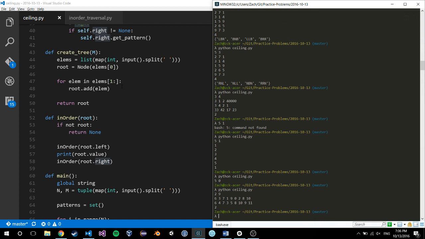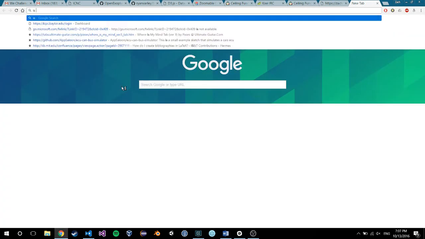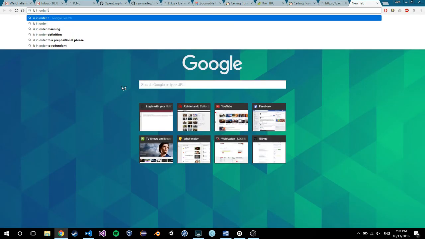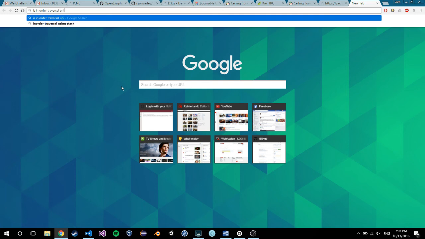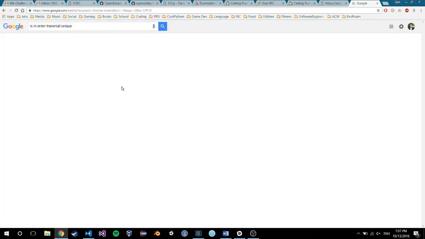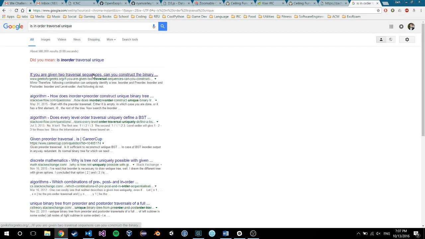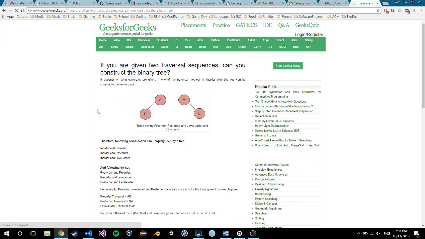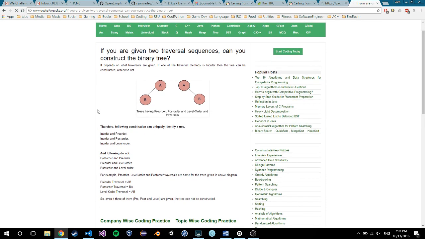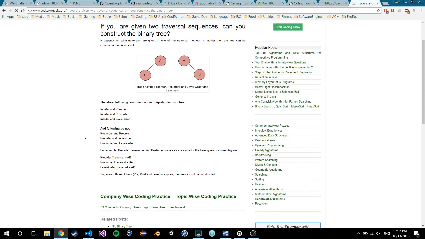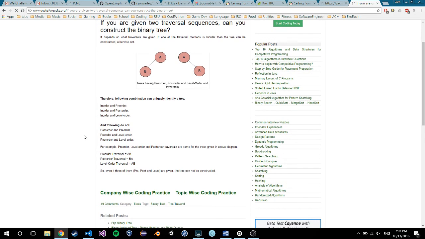You can just ask the internet if this traversal is unique. Probably won't know what I'm actually asking, but yeah.